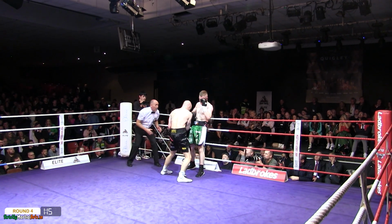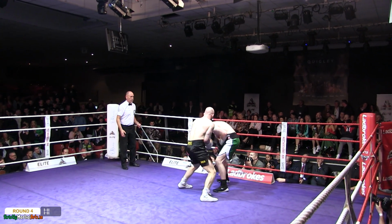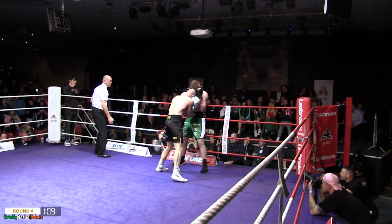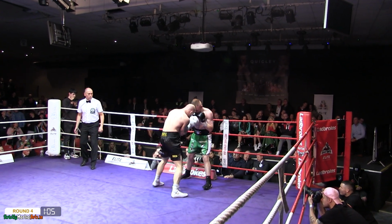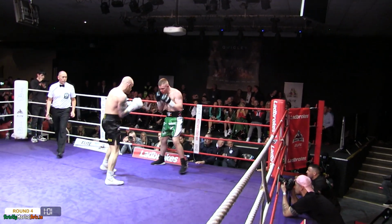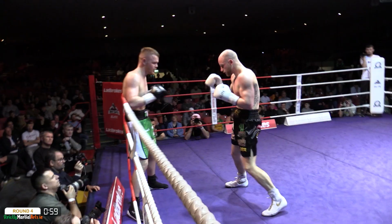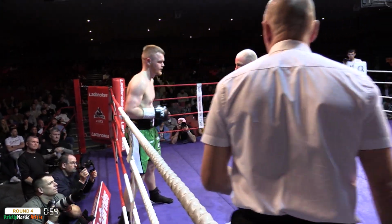And this is where I would like to see Brad tie him up, walking back. Fiala's finding gaps now. Brad's almost being too clean. We've seen it in the last fight with Robert Donovan. You have to tie people up. This is professional boxing. You need to use your experience, tie them up, walk them back, take the ring back, and then go on your own. He doesn't need to be here.